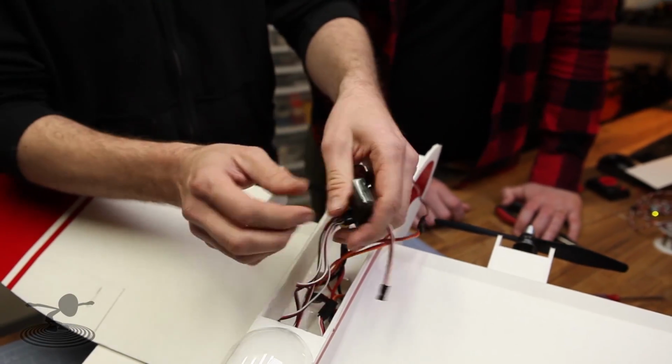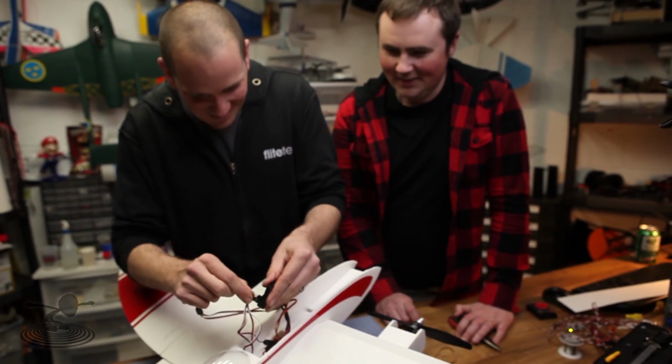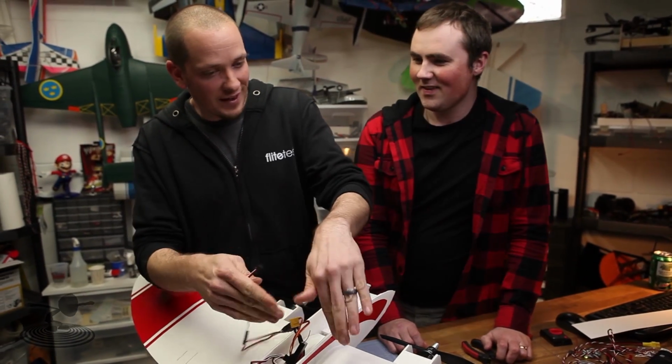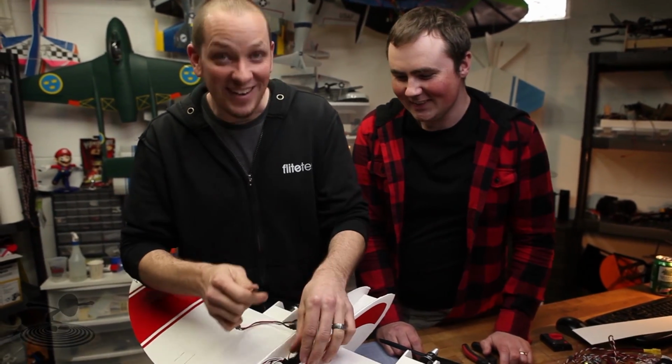Tie it to your rudder and have some fun. Yeah, that would be cool. Differential thrust, differential. I wonder, split flaps, you know, I wonder if you could make it when you're spinning, if you drop the flaps and stuff on one side, if you could actually make it climb while it's spinning, like a helicopter. Oh, that would be cool. All right, there's your challenge, guys.